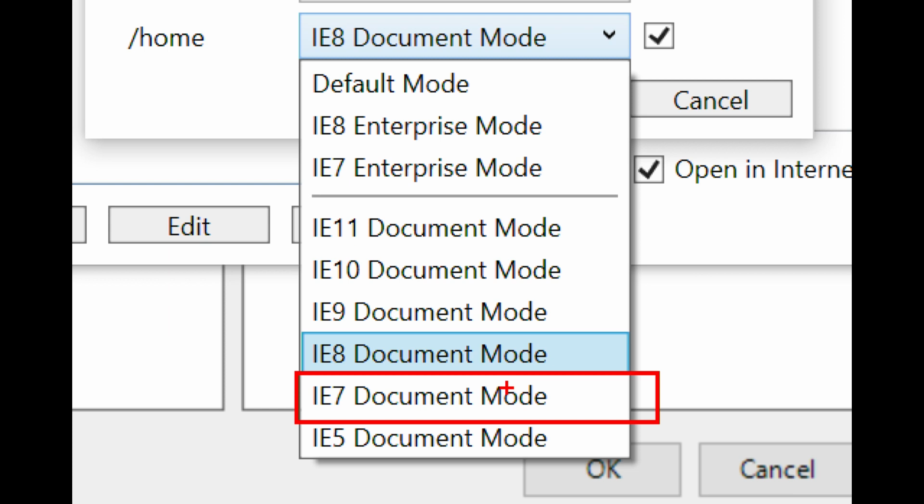How do you get to this configuration? This is a tool called the Enterprise Mode Site List Manager, which is a free download. And about to be updated, so I would wait until probably next week to grab it. And we'll talk about what's coming. But you can grab it now. I mean, it's free. You can download as many times as you want to. But we do have an update coming.